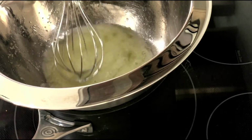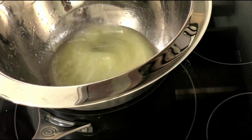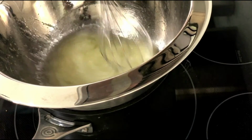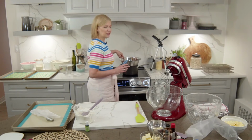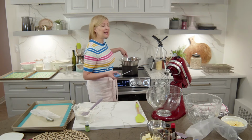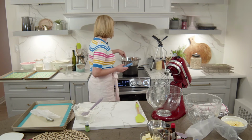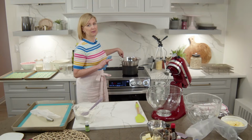So you don't need to whisk this too vigorously, but you do need to whisk it constantly. And this will take about 3 to 4 minutes, which will allow me to chat a little bit about egg whites and aging egg whites. That's quite often something you see called for, especially in French method macaron.